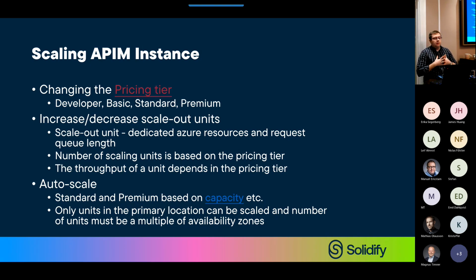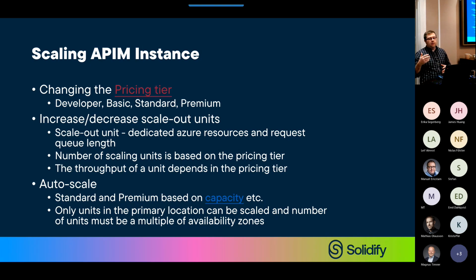And you can set up rules based on the capacity, right? What's important to know is that if you use multi-region, only units in the gateway in the primary region are scaled out. The rest of them will remain the same.